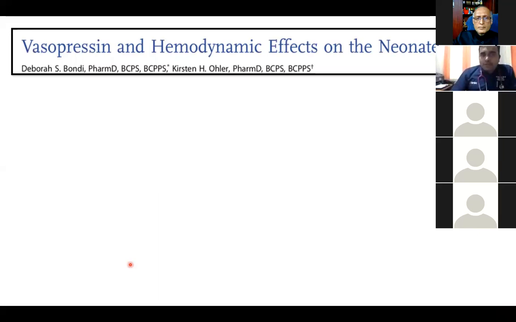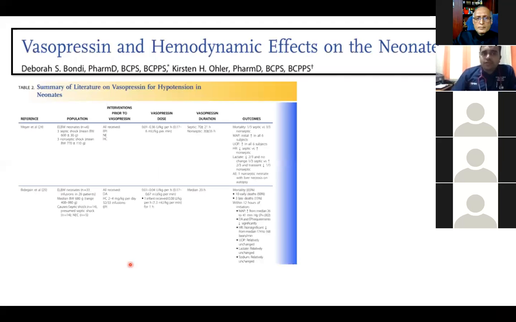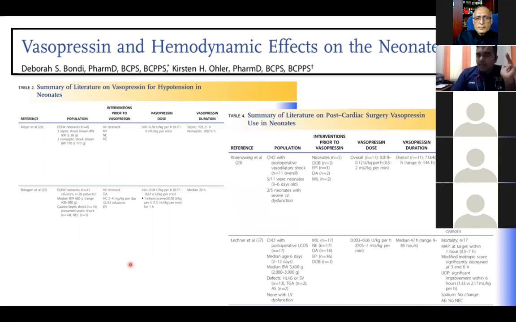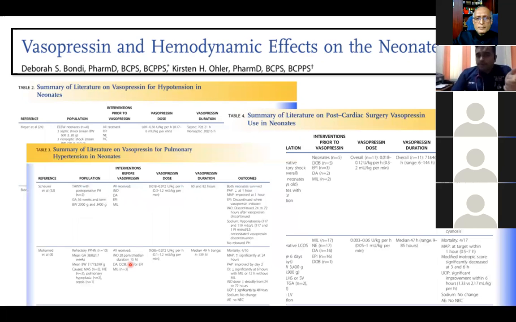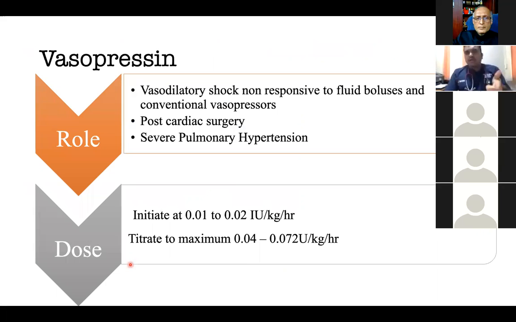So there are some instances where vasopressin is used. One is refractory hypotension, where even after adding dopa, dobuta, epinephrine, if your BP is still not picking up, you can consider vasopressin because it is an intense vasoconstrictor. Second, post cardiac surgery, again, vasopressin is of use. And third, pulmonary hypertension. So these are the 2-3 instances: refractory hypotension, post cardiac surgery patients, and PPHN, where you can use vasopressin.